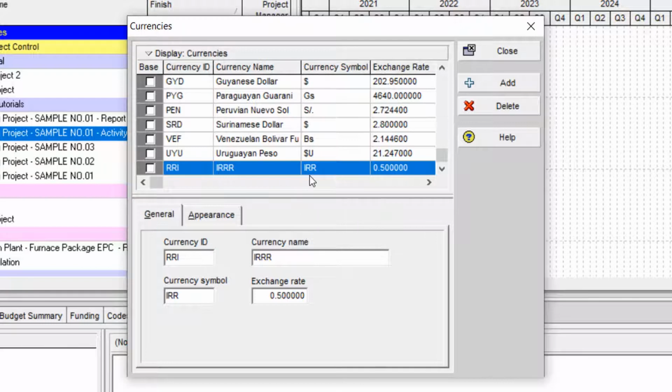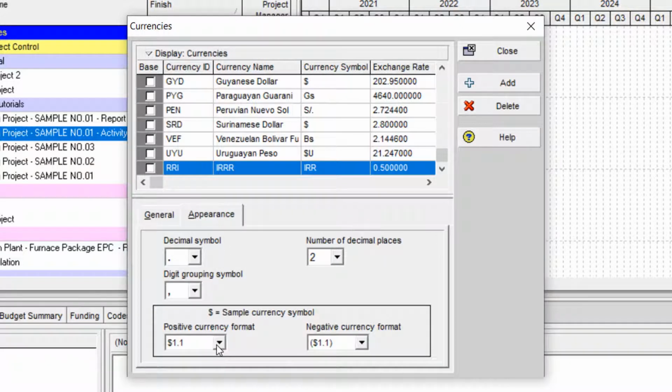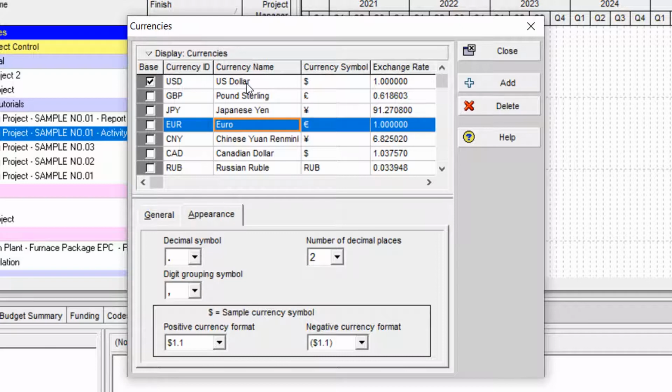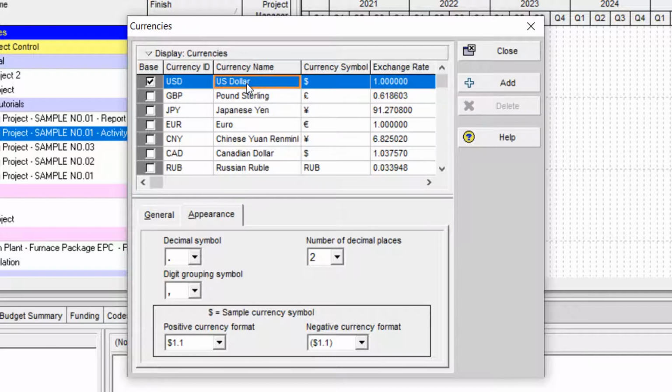I use this row to complete it, but you can complete it over here and these appearances. Also, if you want to use more than one currency in your project, you should update the exchange rate, because P6 uses this exchange rate to convert, for instance, euro to US dollar when you use it for a report.